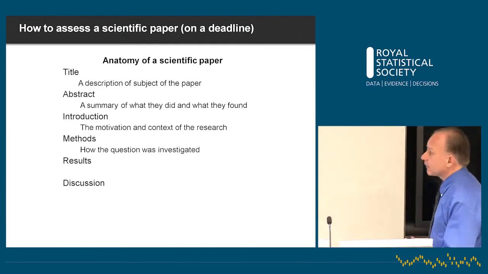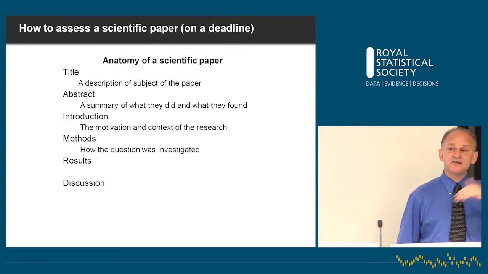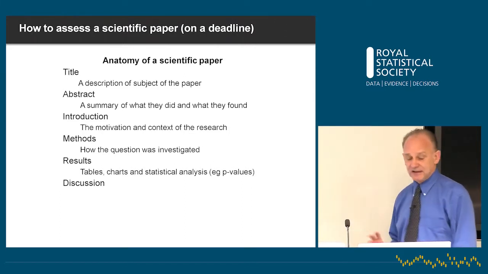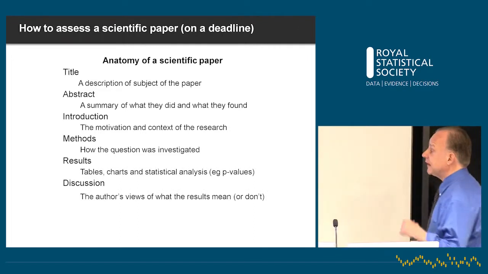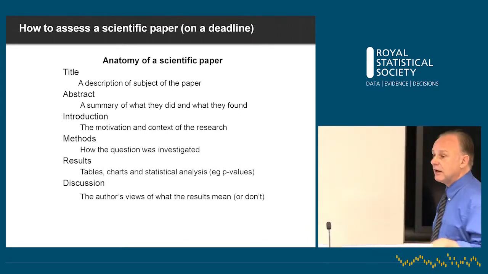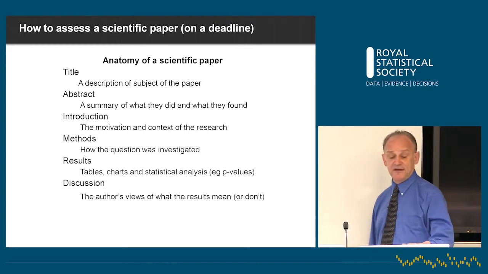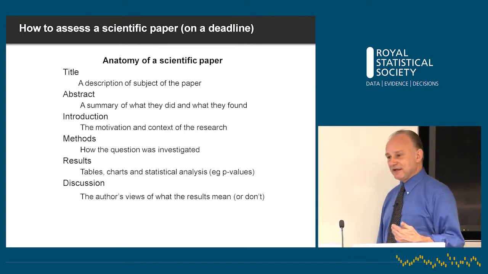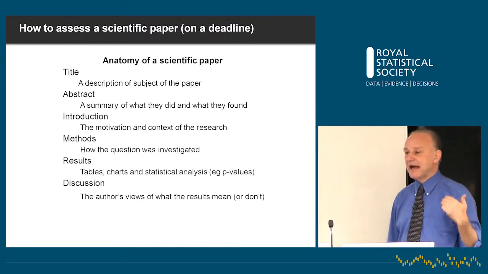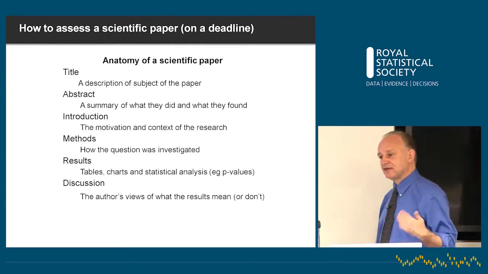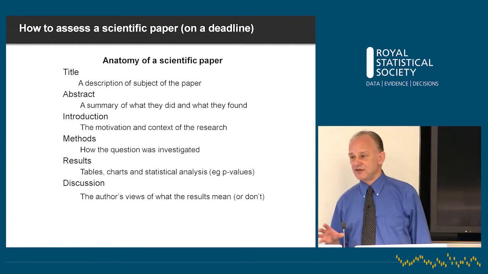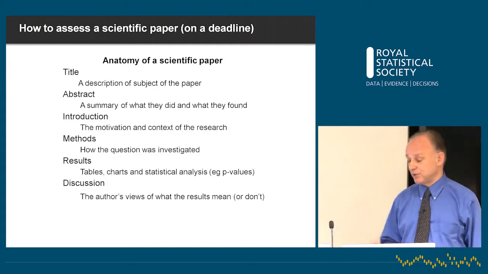How the question was investigated, talks about the type of study, the results, all the stuff that is just quite technical, and then the discussion, which is really important because it often shows you where the weak points in the research actually are, because the referees will come back and say, well, what about this, what about that? And then when they send the paper back to the authors, they fix it, try and get the referees off their back by addressing these points, by explicitly stating what the weaknesses are. Incredibly helpful section. Also, sometimes addresses the issue of plausibility, which, as we've seen, is pretty crucial.